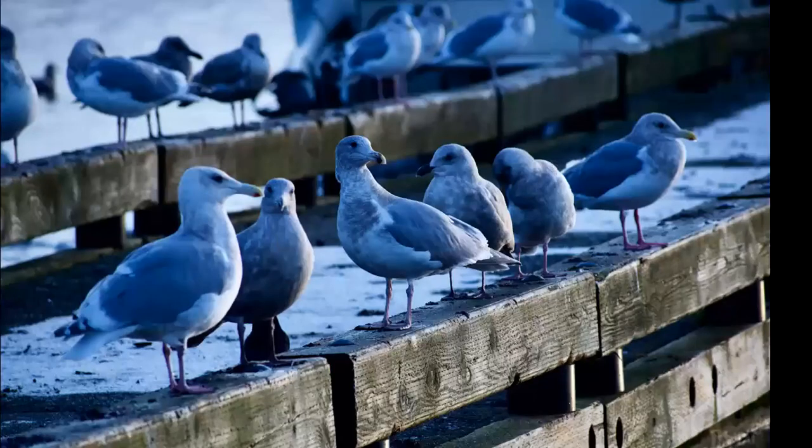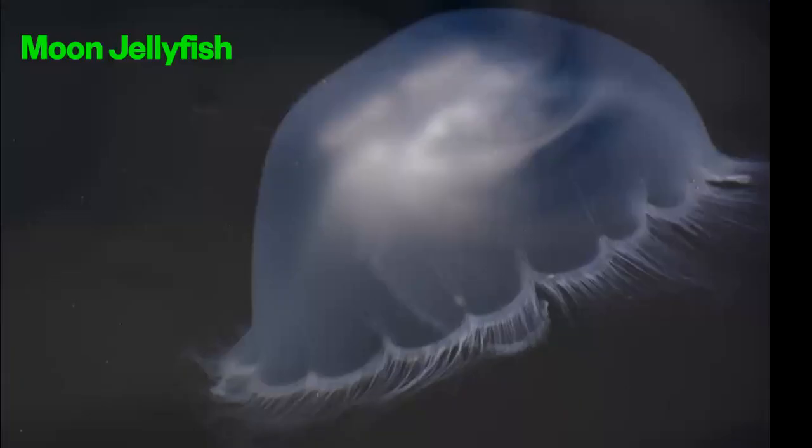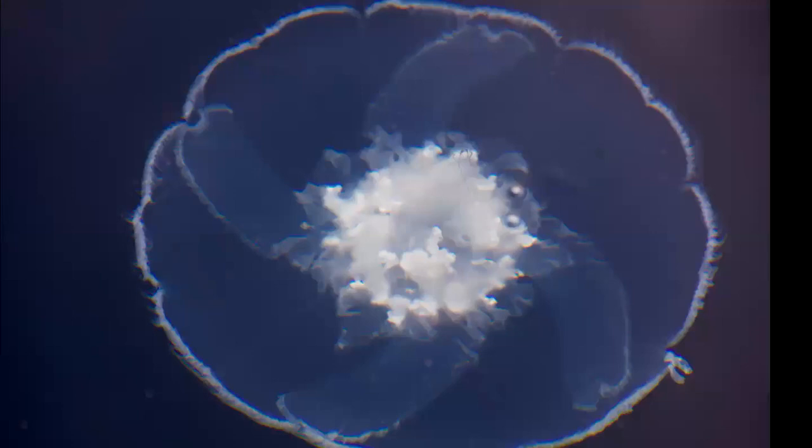Okay, so we're going to show mostly birds, but there were a few other critters at the harbor that I find interesting. The moon jellyfish. This thing has no heart, no brain, and no blood. It's 95% water and eats plankton. But it's just gorgeous and it kind of pulsates in the water. So it's fun to watch. It's eaten by birds, fish, and sea turtles. It eats plankton and supposedly it has stinging cells that are not detrimental to humans, but I didn't give it a try.